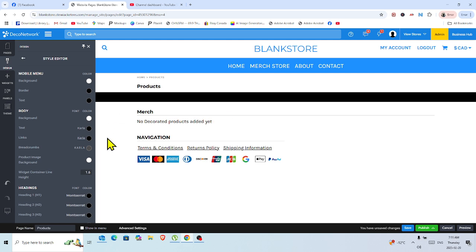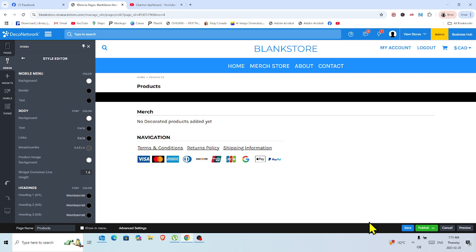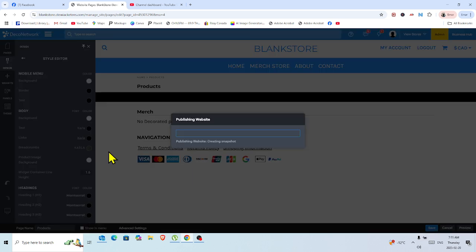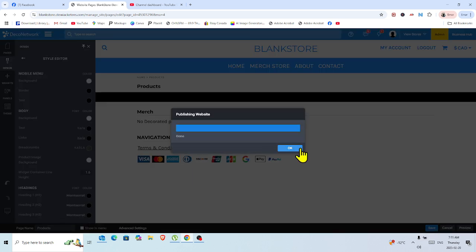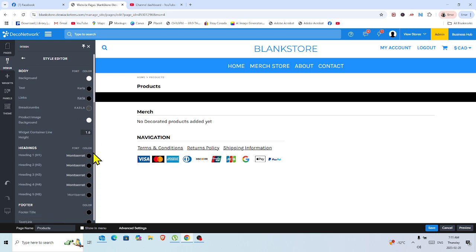And we're going to leave those black too, actually. Okay, let's save that. It looks really complicated when you first look at it, but it's actually not that bad.